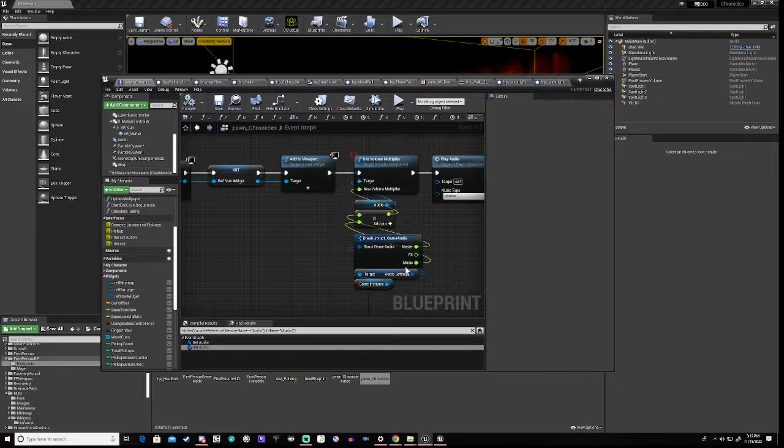And then the game instance obviously gets passed to each level. So then I'm just using the audio settings from the game instance. And then you're just multiplying whichever ones you need and applying it to the volume multiplier for that sound, whether it's a 2D sound or a 3D sound or whatever.